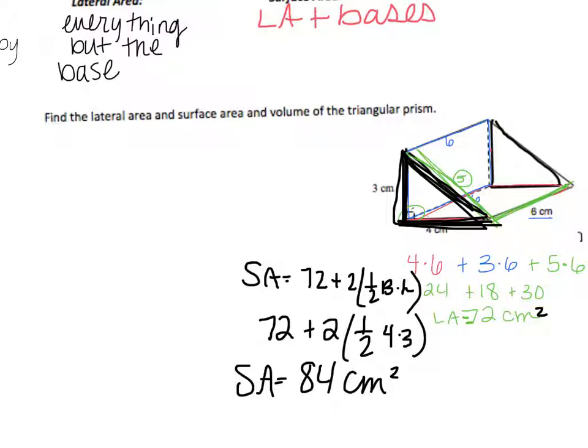So you're finding the area of all the different parts. There is no one-size way to do it. You're just finding the area of the bases and finding the area of the faces. That's about as much as I can tell you here.